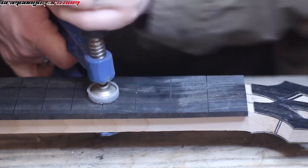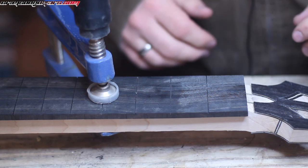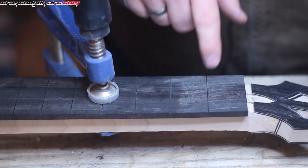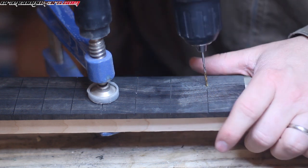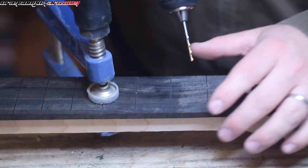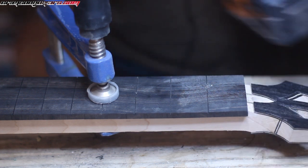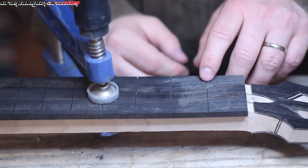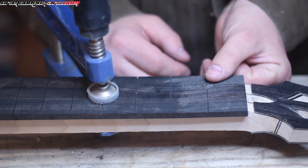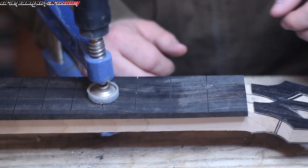Okay, once you are certain that your fretboard is in the right place, and if you're doing small production runs, this is perfectly fine. Drill a hole straight through the fretboard inside of one of the frets. The fret itself will cover the hole and it will be perfectly fine. But basically drill through into the neck blank. And I tend to do this as close to the center as I can so that we're just being absolutely safe about not drilling into somewhere where we're going to carve.